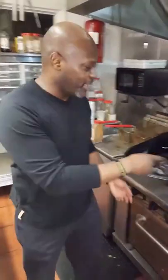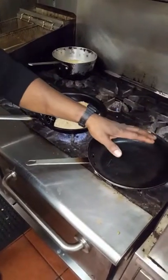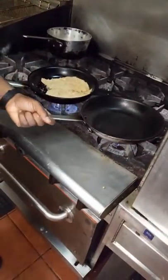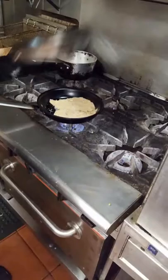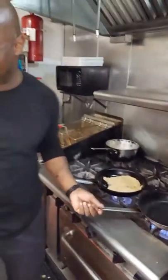Let's do this chicken back. Come over here, let me see what we got going on over here. So we're gonna work on this right here, right now. All right? So we're gonna work on a sauce right now. This thing is like magic. You gotta have like a special touch to this thing. See that? Watch this again. No flame, now flame.